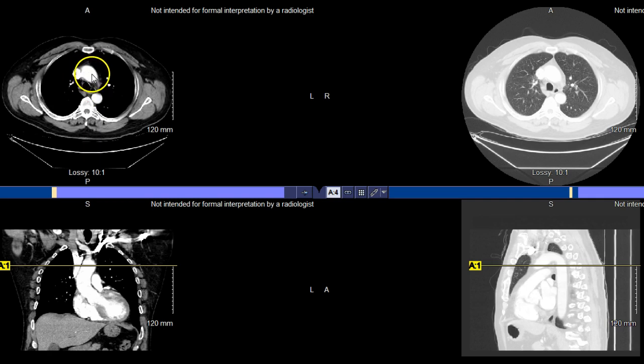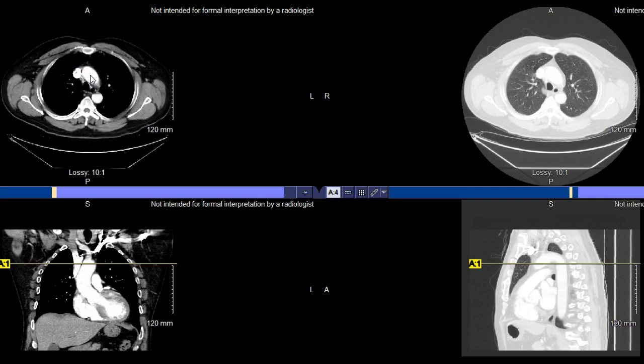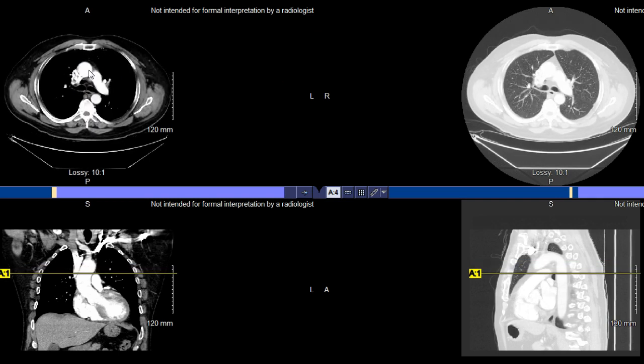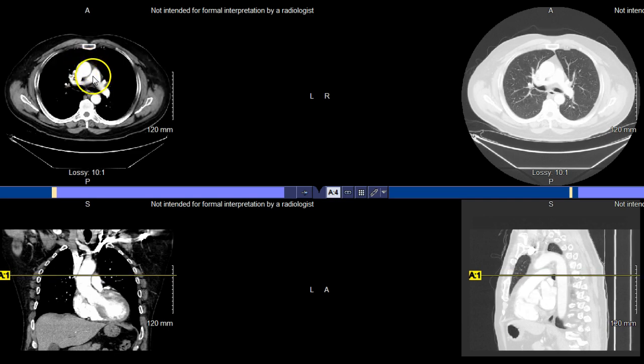So what you're looking at here is the ascending aorta coming off of the heart itself, and then you can see here is the descending aorta. So you remember those points of articulation, those points of connection. So the aorta, or ascending aorta, is going to feed off of the left ventricle. Okay, so we're going to be able to follow that down, respectively, all the way to the left ventricle. So see how that looks?